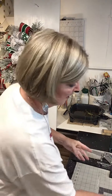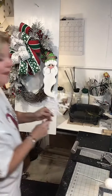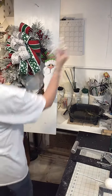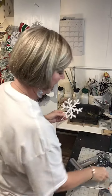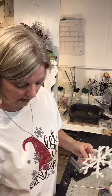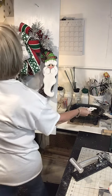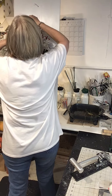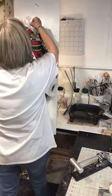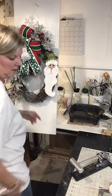Okay, that glue or that flocking is. I think what we're gonna do next is add the snowflakes. And I got the snowflakes at, like I said, at Walmart. And I believe they were, I'll check again, but I think they were just a dollar. Let's see. Nope, $1.99. Sorry, $2.